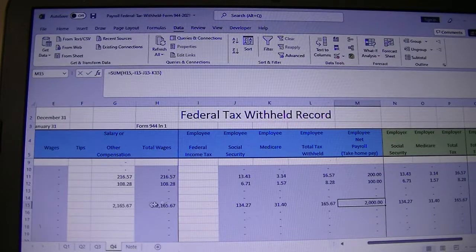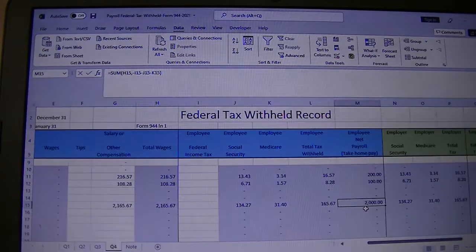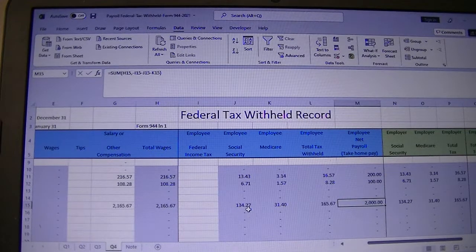So automatically it's going to calculate the Social Security and the Medicare for you. So that's why you will withhold from a gross for you to have 2,000 take home. Now if you think, based on the amount you took, you should have withheld federal income tax, then you need to estimate it as well. It will be a good idea to have an estimate there before you do the calculation, or you may have to do it twice. So let's take a look at it.